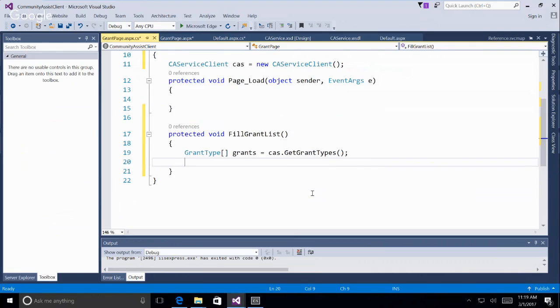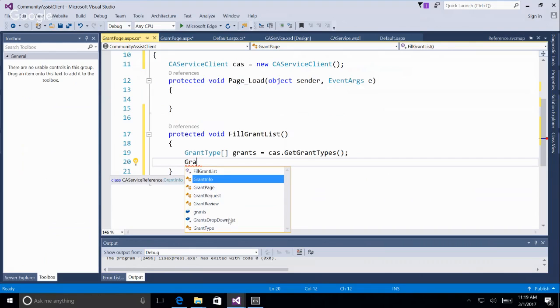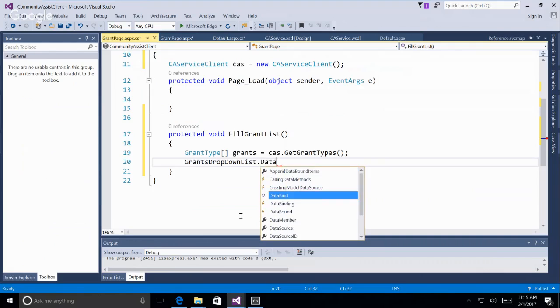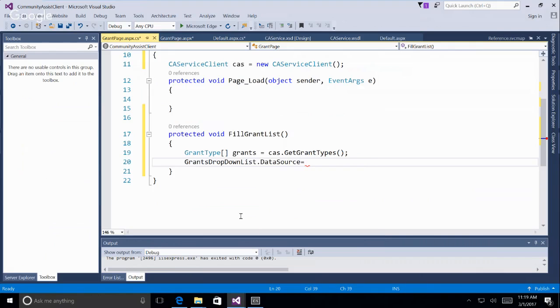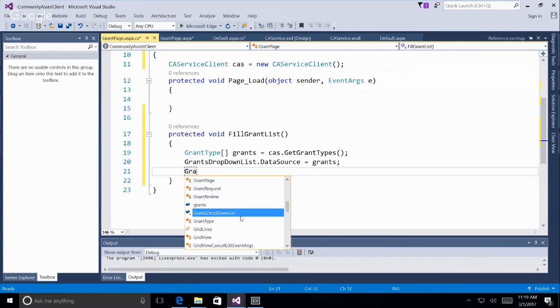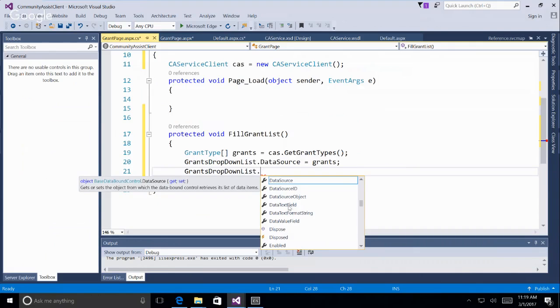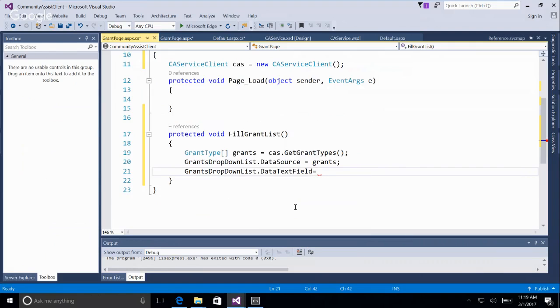And then all we have to do is say grants drop-down list dot data source equals grants. So the couple of things we do have to say, grants drop-down list dot data text field equals grant name. Is it grant type name? I think it is.